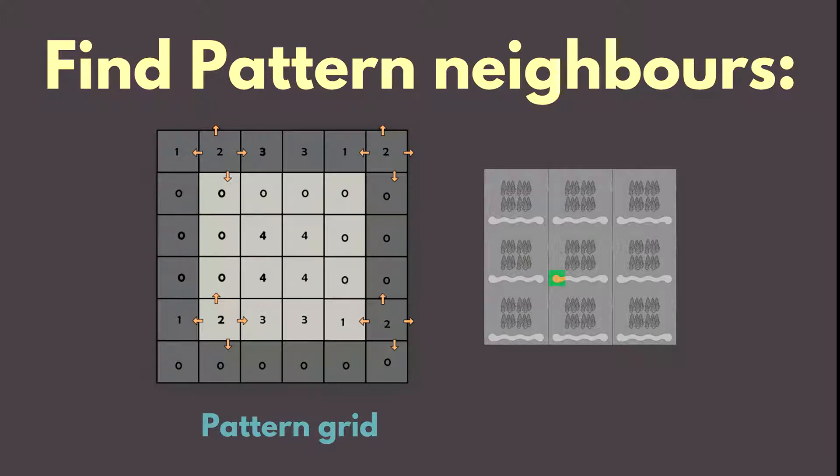We are considering a pattern grid of pattern size 1, so each pattern represents one tile. In the image on the right I have selected a tile that represents the end of a road, and this tile inside our pattern grid is represented by the index 2.